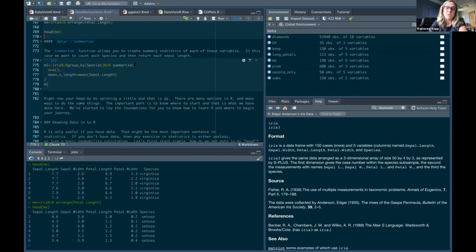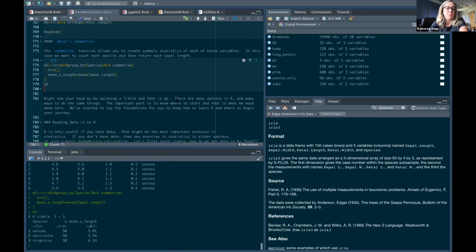Then we're going to use the summarize function to do n equals n, and then in parentheses. So n is the same as saying we're going to do a count. We're going to do a count of how many observations are of each species type. We're also going to calculate mean S length, which is going to be the average of the sepal length within that group. So that's what we're telling it to do here, basically calculate two new variables for each separate group. We should end up with a count and a mean sepal length for all three groups. So let's take a look at this and see what it looks like.